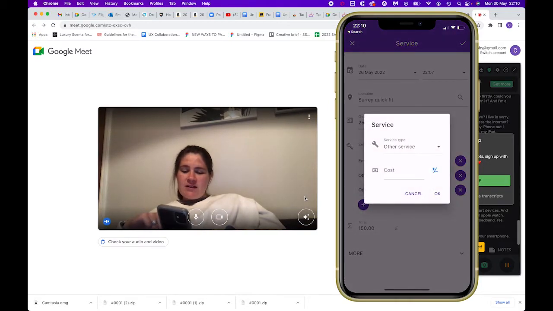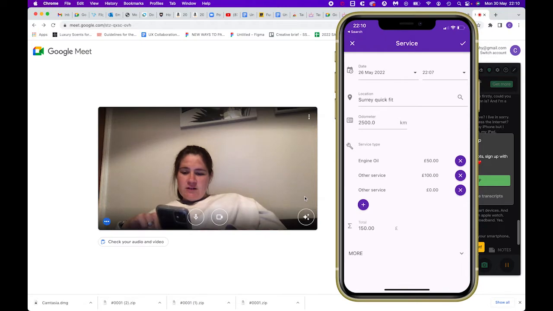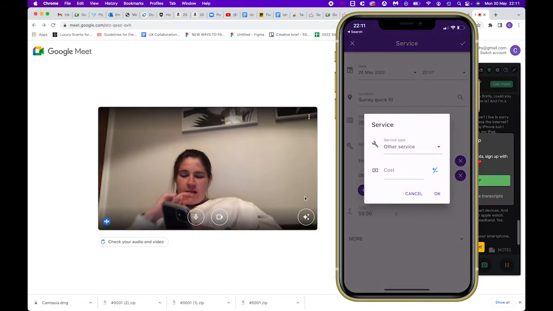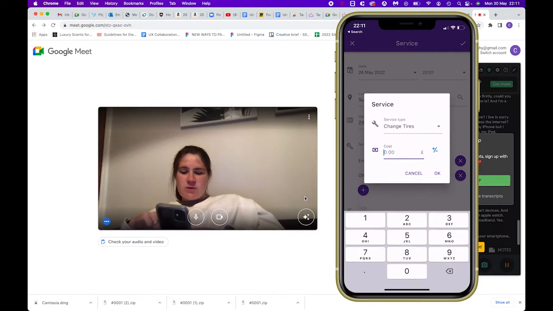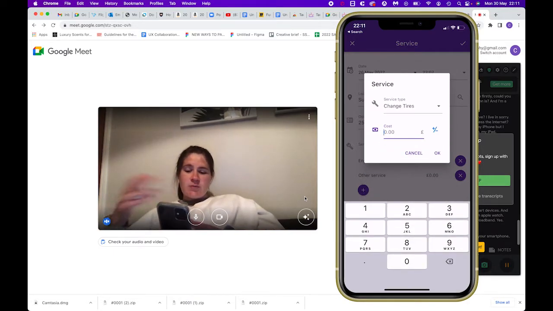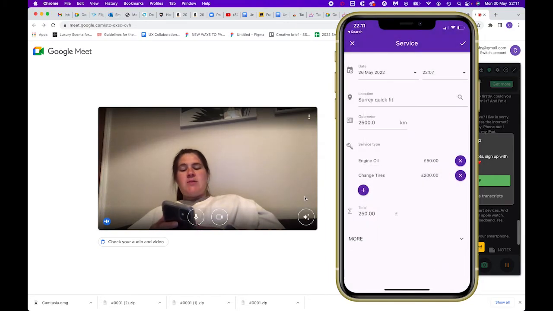Oh, it doesn't now, so that's different. So if I click that out, plus other service. Oh, okay, so you can actually do it from the drop down. I think it's because the first one, you don't put the cost in as you're putting the service in. So that's a little bit confusing. I think the setup could just be a bit more fluid.